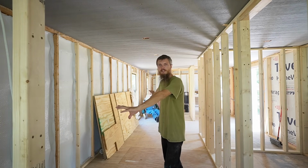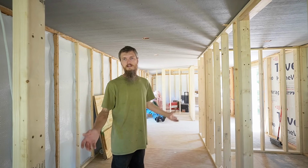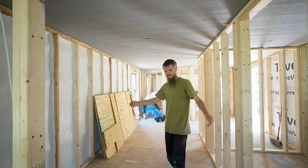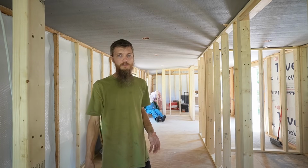By putting the kitchen here, our hallway is the kitchen and it's a multi-use space, and now you're not just wasting space for only walking from room to room. So I left it as wide as I could. We have plenty of room to work and have flow behind us so that you're not standing in anybody's way.